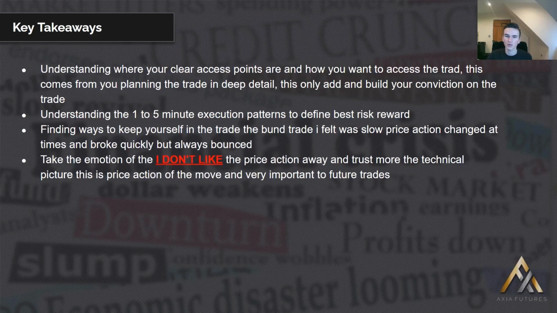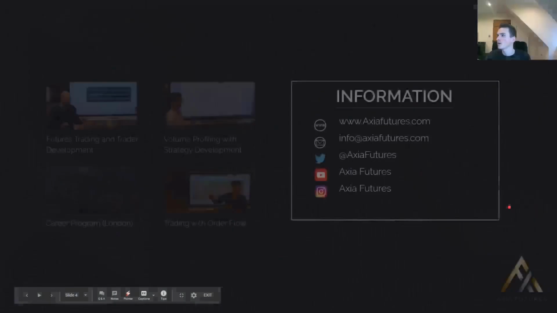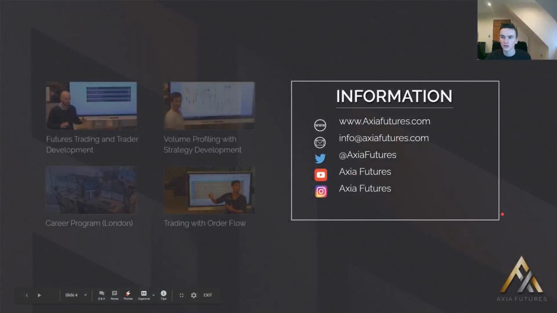And it can scare you out, because gold can then come back 15 ticks and then go again. But this, I don't like price action, can turn into I like this price action very much in these future trades, etc. And that's really something key that you can take away from it. But that's it from me. I hope that's quite detailed.